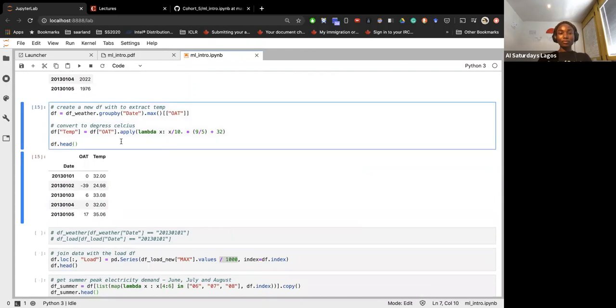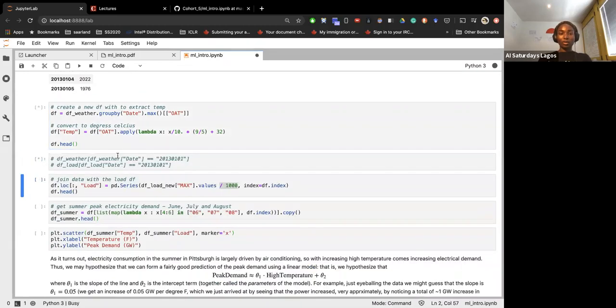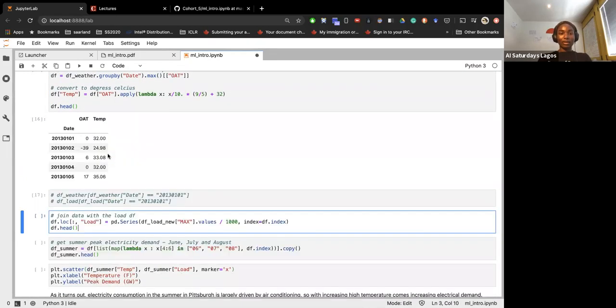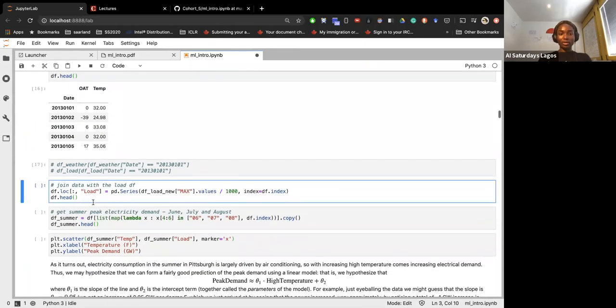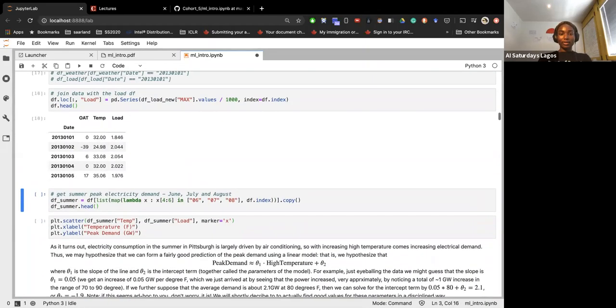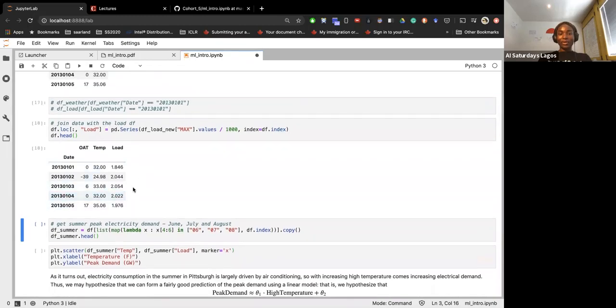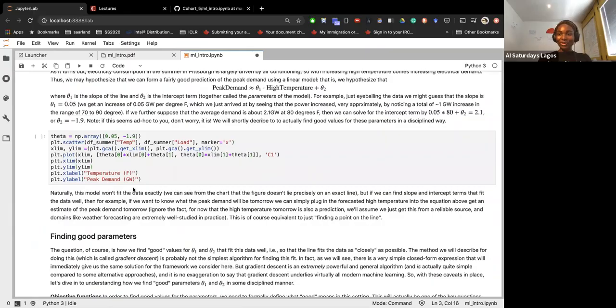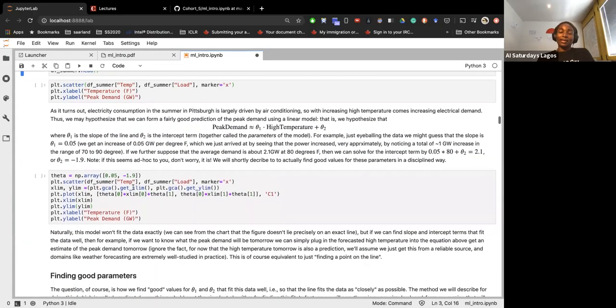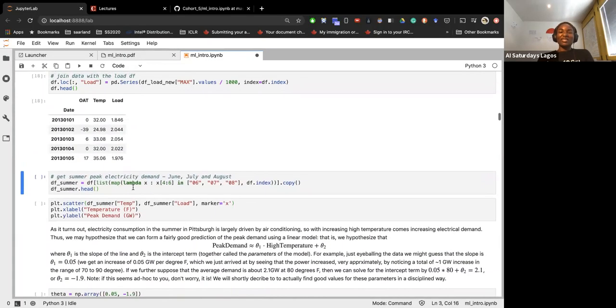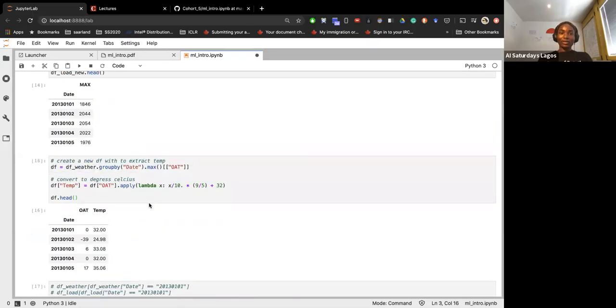So let's, oh no, we already ran that. Okay, we're still good. So let's do it here. Okay, can you see what we have now? Is it kilowatts? I don't know. It's not kilowatts. Let me see. I think it was, no, it's gigawatts. Yeah, now it's in gigawatts. Sorry, I didn't study the data set itself. I just jumped on this notebook as it is, so I was not quite sure.